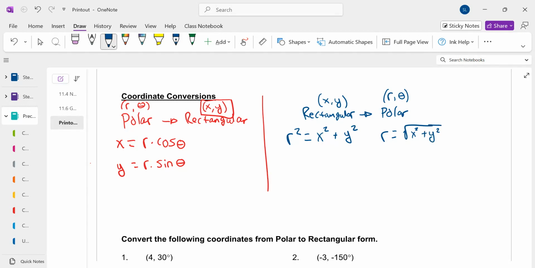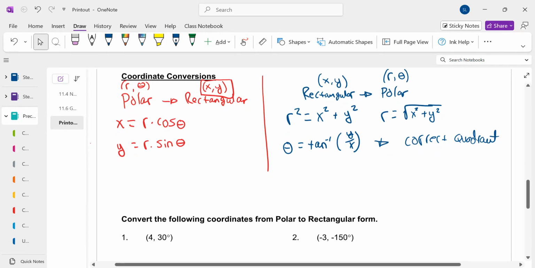That was kind of like what we did with our complex numbers when we were looking for the absolute value. It's really the same idea. We're just existing in a different universe, so we have different names for it, but the equation is essentially the same. Likewise, if we're going to find the angle theta, I want to do inverse tangent of y over x. This is just like what we did with complex numbers finding theta when we did b over a, same thing as y over x. And the only thing you need to watch out for is make sure you're in the correct quadrant, right? Maybe you'll be looking at a reference angle when you do that calculation. Just convert it so that you're in the correct quadrant.